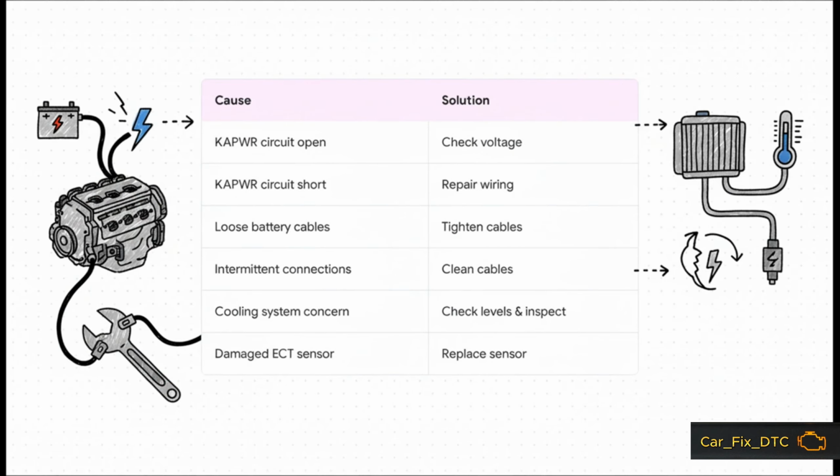This right here is our diagnostic roadmap. As you can see, there are a handful of things that could be causing this, from electrical gremlins in the KAPWR circuit and battery cables all the way to problems with your cooling system. But here's the good news. Each one has a direct solution. So let's start the investigation, and we'll begin with the most likely culprits.